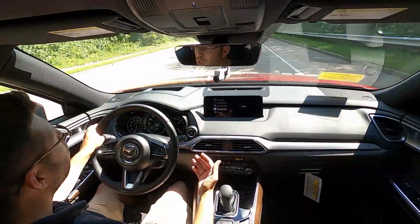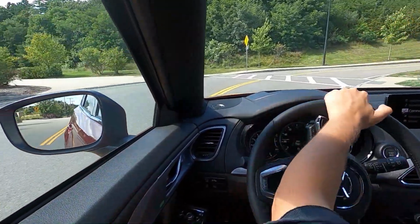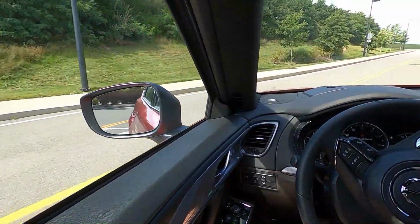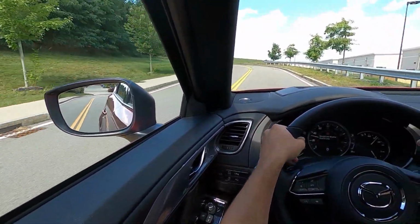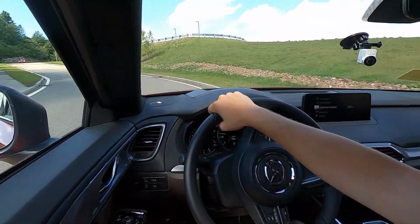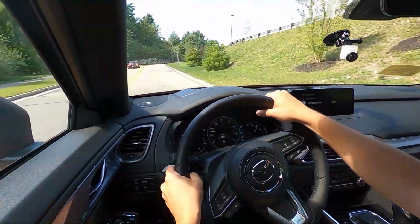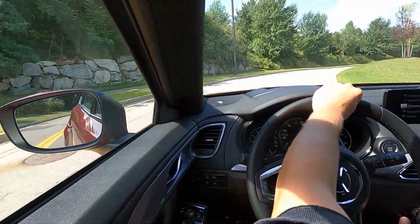So it's certainly maneuverable. Also, when it comes to steering input, it is decently weighted. It's not heavy, but it's not light either. It will give you some feedback in the corners. Getting into that cornering, you will feel the body roll. This is not a very agile crossover at all. Even at around 20 to 30 miles an hour, you just don't have that confidence to really throw it into the corners. Even right here around 30, I can feel the body roll. But the steering is very direct. It gives you a lot of confidence for sure.